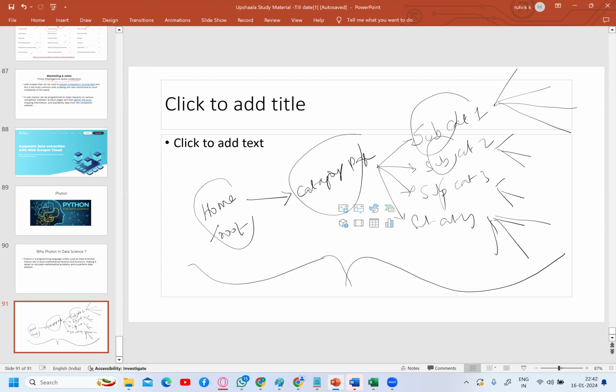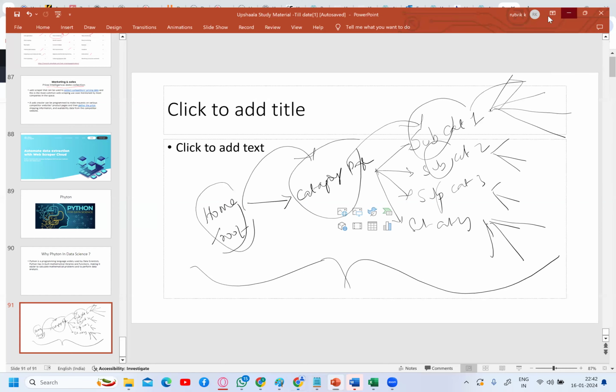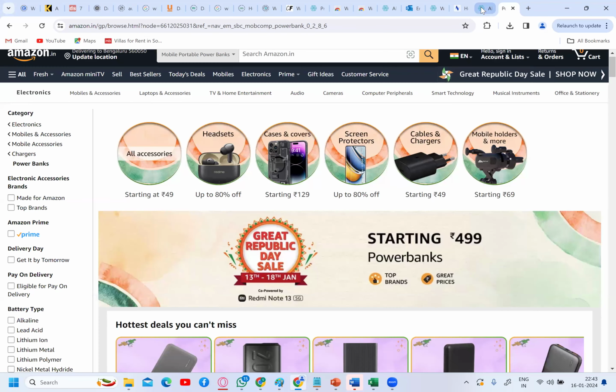First, you need to get into the home, then the category page, then the subcategory, then the products. Like this, you need to dig into the website, and then you get the data. So we'll tell the Web Scraper the sequence of the data to be scraped. I will explain that practically rather than theoretically; you can easily understand it.